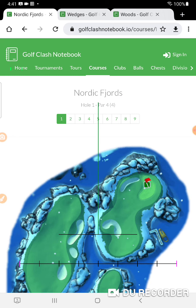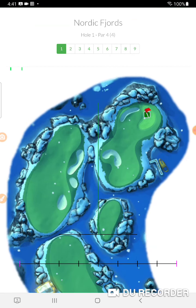So on hole number 1, I'm using an 8. You can use an APOC too. I think you won't need the OP as much probably because you have more distance. I'm doing a full OP shot. And it's okay because as long as you don't hit it great or good to the right, you can miss as far as you want left. I've missed left. I hit a good left once, and it's still fine because you're curling it.